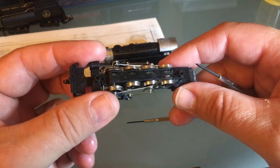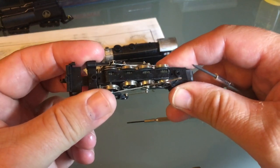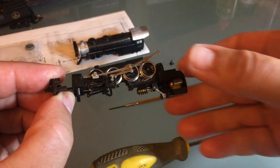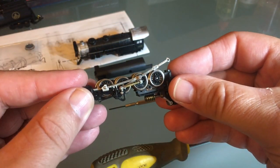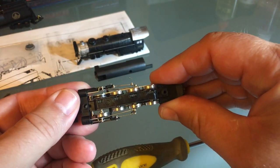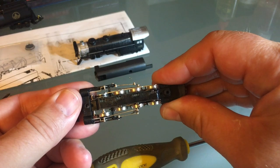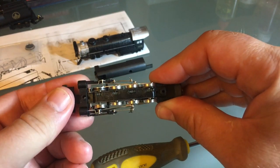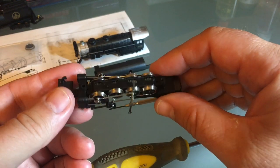And then can I wiggle the cross head with the cylinders? I would like to do that for sure. Yes, at this point I can wiggle the cross head. I don't have to go very far. Just have to wiggle it out. And that will allow me to remove my axle.